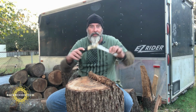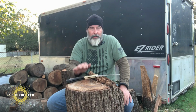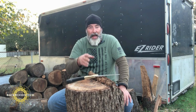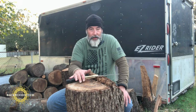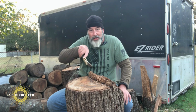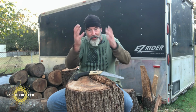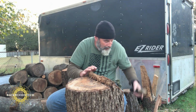A small folding saw, and the reason why I carry the small folding saw is that when I first went to cut free firewood, I had my chainsaw get stuck and I had absolutely no way of getting it out. But in my bug out kit in the back of my truck, I had this folding saw, and there was just enough room for me to get the blade underneath and saw underneath and let the log just break on through so I could get my chainsaw out. Ever since then, I keep it in my bucket.